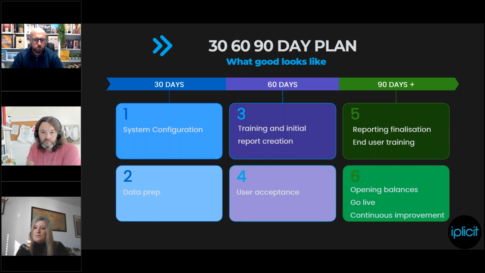looked at. Obviously, you need a little bit of test data in the system to be able to run reports and to be able to test them yourself. So that tends to happen going into the sort of 60-day mark, sort of month 2. A bit of configuration may need to be tweaked along the way in that middle month.